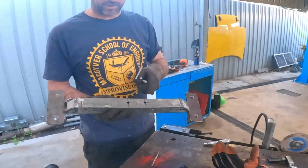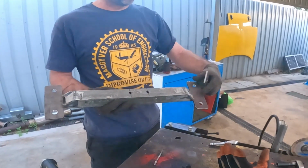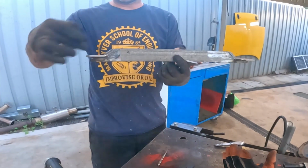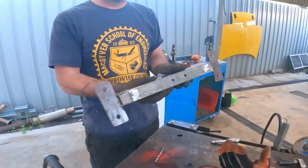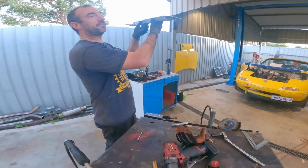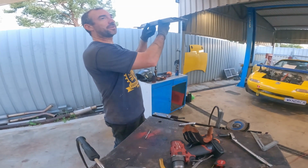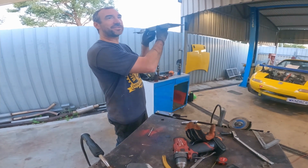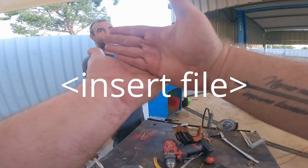So I've marked and drilled these. These are the mount for the gearbox. I cut it down to fit the profile of the chassis. We put these plates across, then we put the engine mount, no, the gearbox mount. So we put the gearbox mount up into the car, insert video of me putting the gearbox mount up into the car.